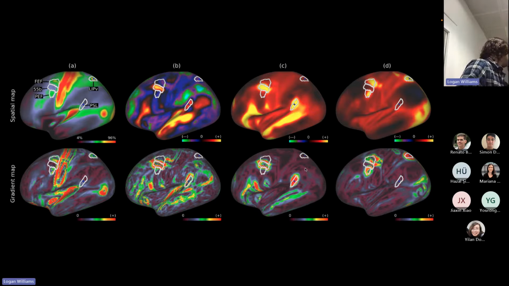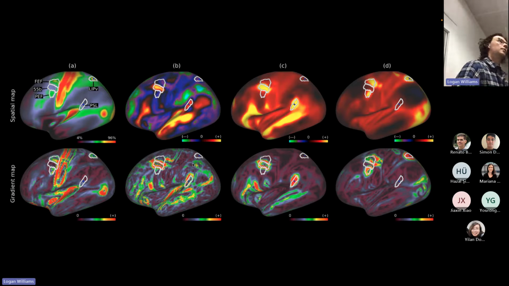It'll be tricky, but like the NDI maps that Jashin was looking at, V1 looked really nicely delineated. Yeah, there you go, Jashin. So V1 was nicely defined.